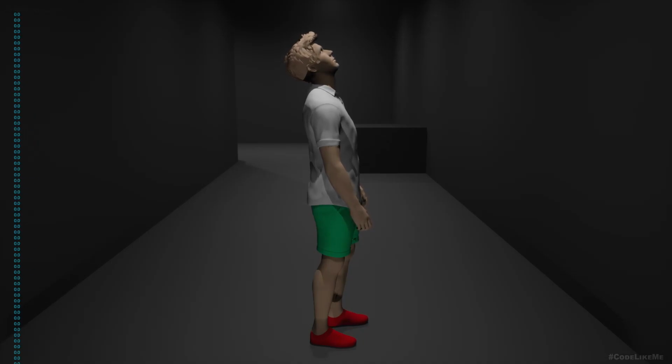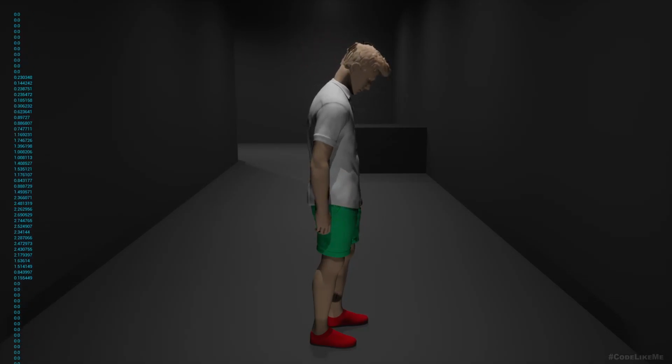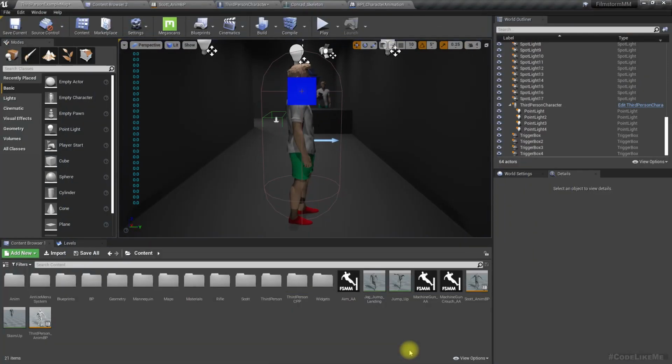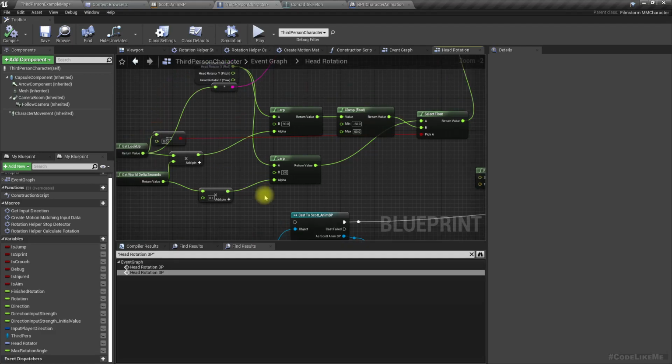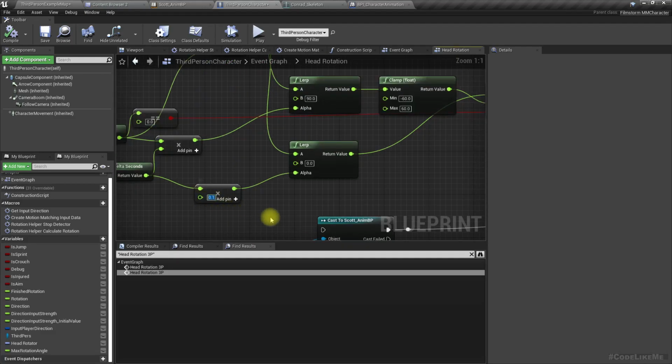It doesn't look very natural though. Oh, what can we do here? Okay, we can refine it later.